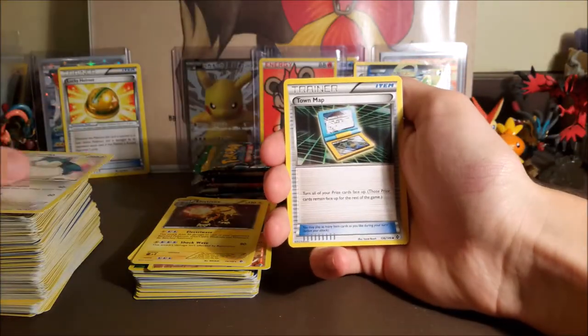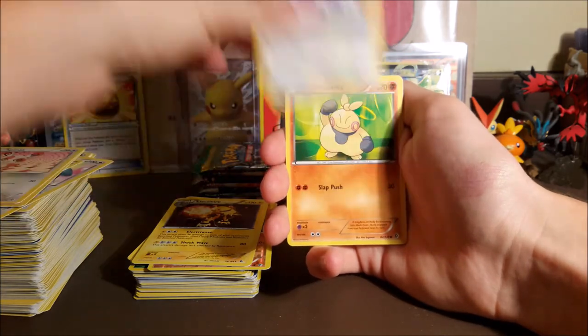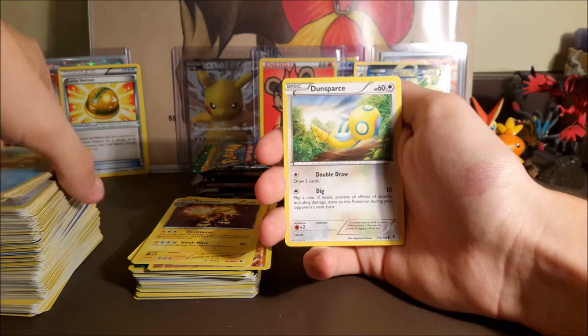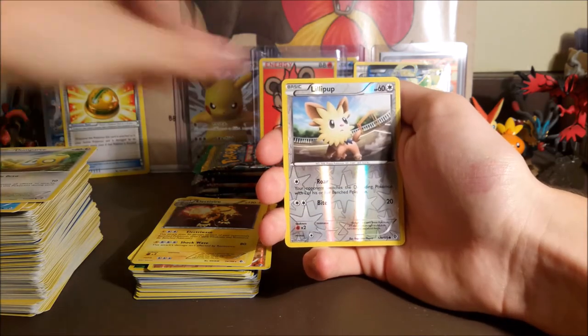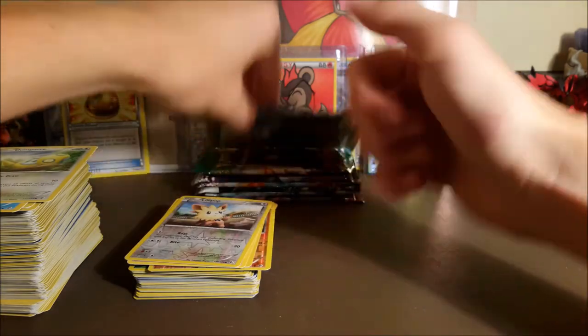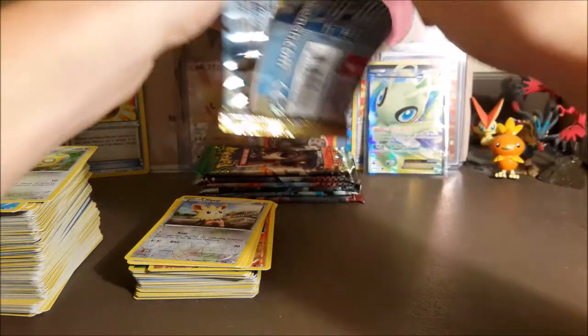Start off with a Snorlax, Town Map, Charmeleon, Spinda, Rattata, Makuhita, Psyduck. We haven't seen most of these before. Dunsparce, Reverse Lillipup, and a regular rare Musharna. So two packs in a row with no reverse rares, even though we went like 12 in a row getting them.